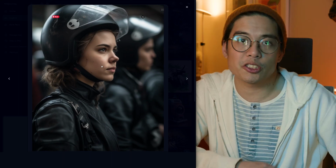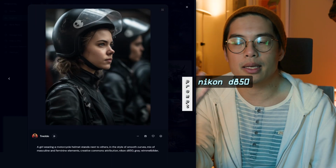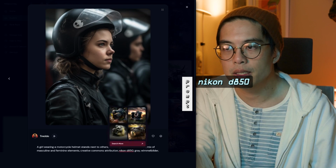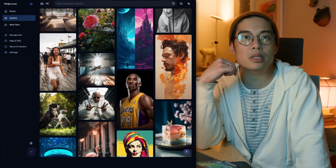Man, she looks like a tough woman. The thing about the face is when there's blemishes, maybe like dirts or speckles, anything that's not completely perfect, you can see pores, you can see outlines in the eyes. These kind of details make the image very realistic, very photographic. And in the clothing, the texture, she just looks like a badass. I'd like to be in her troupe. This one just uses a camera, Nikon D850. She looks like a soldier, a resistance fighter or something. That's right off the Explore section.